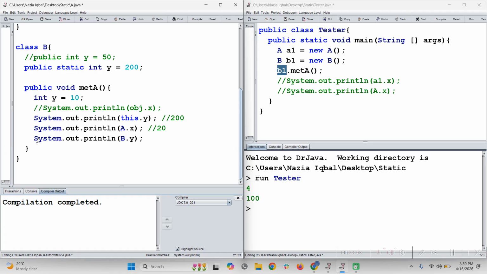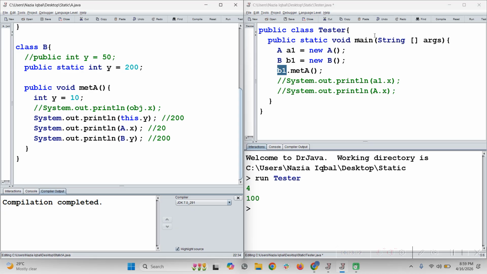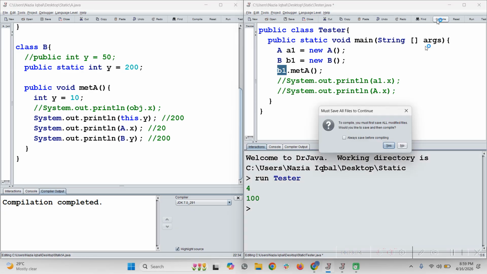Okay, then last one, I want to call b dot y. That means b dot y means the static y of B class. We can see that yes, there is a static variable y. So if we call this variable, this output will be 200 again. So let's compile this portion and check if the outputs are 20, 200, 20 and 200. Compile.